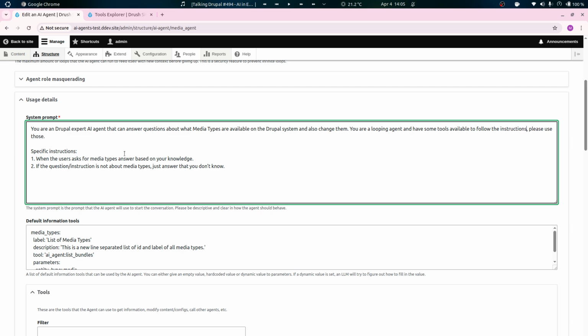Please, based on your knowledge, when the user is asking to modify a media type, make sure that it exists, and then use the modify bundle tool. Well, we can use free text.